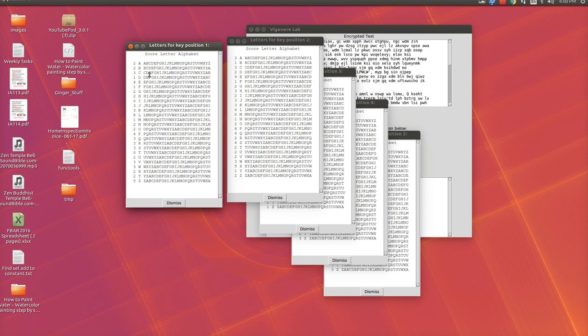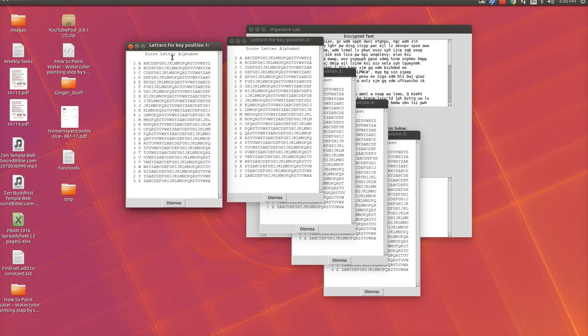What this is, is a score for the letter alphabet. The higher the score, the more likely that's the alphabet that was used to encrypt the letters in position 1, and that would be every 5th letter. So 1, 6, 11, 16.